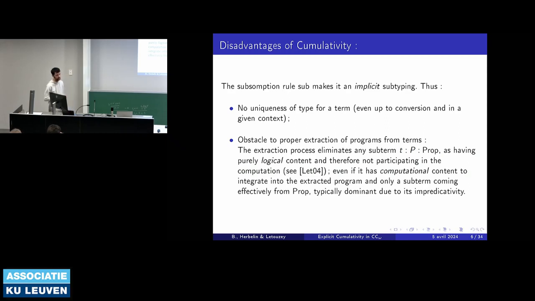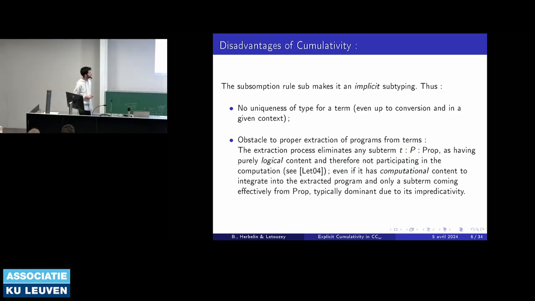And also there is this obstacle for the extraction of programs. So in Coq, there is this process developed by Pierre Letouzey that allows to extract automatically certified programs from actual terms that have the specification that the type prescribes. And this process eliminates any subterm that's there only to certify that a sub-program does what we want it to do. And it does that pretty roughly currently. And if we can more fine-grainedly find what comes from Prop in Type due to the cumulativity, Prop included in Type, it will be more practical to extract only the subterms coming actually from Prop and keep the structure of the term. For instance, if it's a function, in order to still apply it in the extracted program.